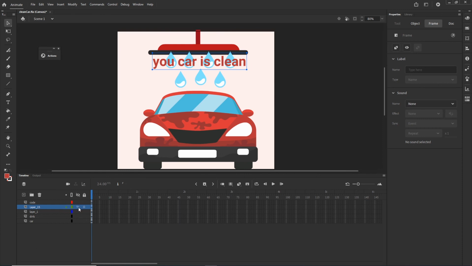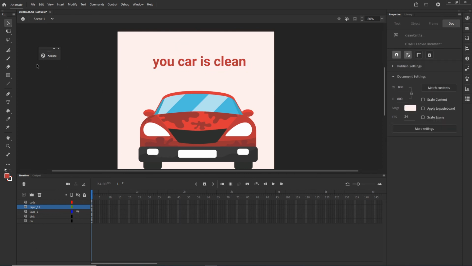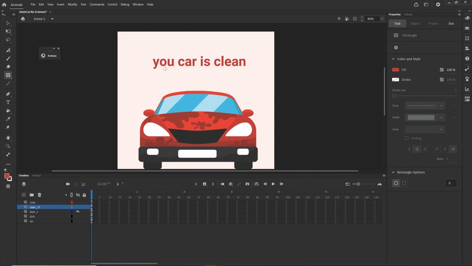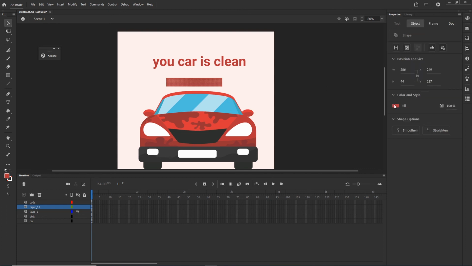Again, I will hide this, and I can create some kind of button in here, and I will change the color to maybe something like so, and I will adjust it. This is really up to you.